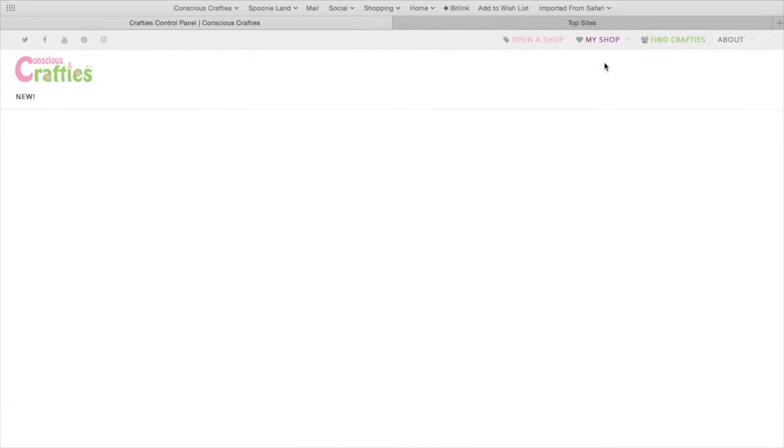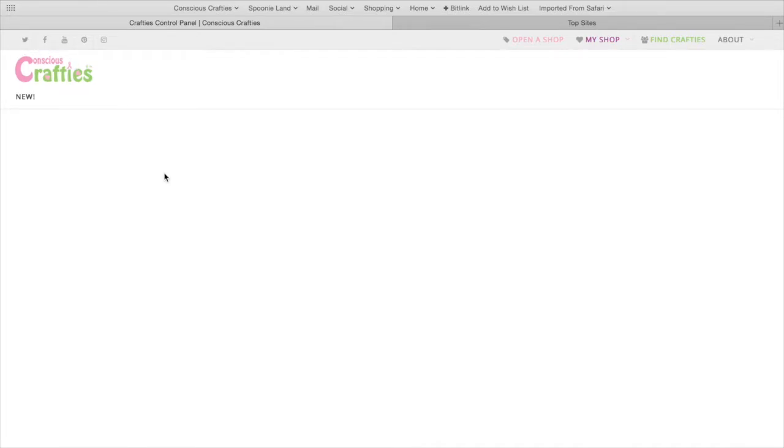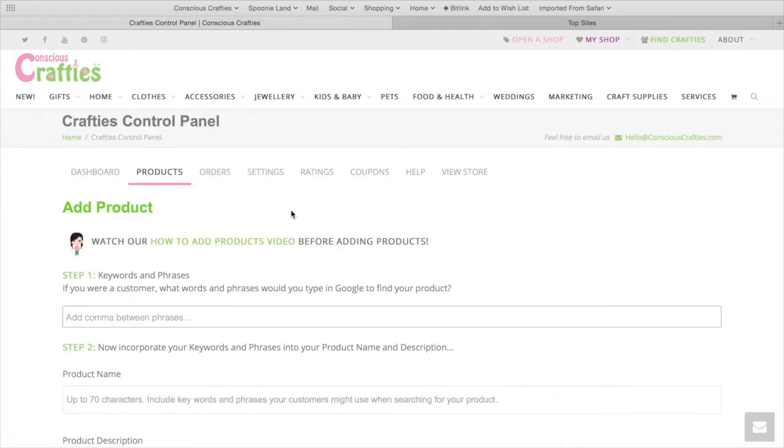This is where you'll spend most of your time, other than when browsing the site looking at all the gorgeous things to buy. So here's your dashboard, and you can go ahead and click Add Product, or if you wanted to amend products, you would click in the Products tab, hover over your item and click Edit, but today we're going to add a product. And you'll be taken to a nice, easy product listing screen.